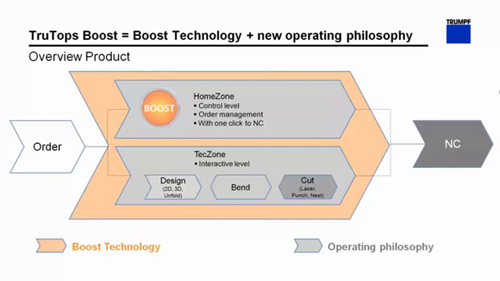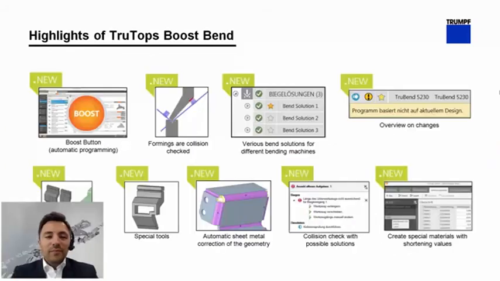2D CAD models. To point out some highlights of the new TruTops Bend, of course, the whole new boost button and the automatic programming helps you to reduce your non-productive time. You can work in parallel and continue doing other things such as creating new models, geometries, or repair other geometries, or just program another technology.